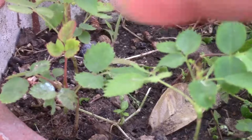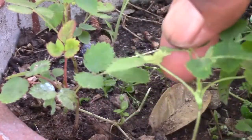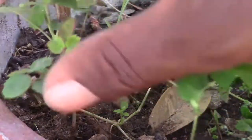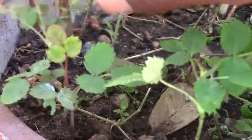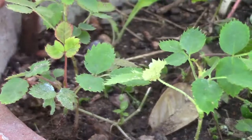Okay, friends. Now my seed, I plant it, and I leave it there. But I will go now to the other side, and I show you my new roses from this year. You can see how big or how small the new plants are. As you can see here, here are my new roses. Look here. Can you see here? And that is even ready to plant now. Here's one. Can you see? Yes. And that I planted this year. Let me show you.